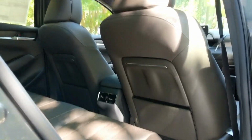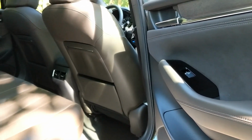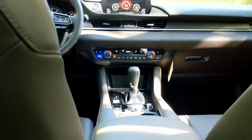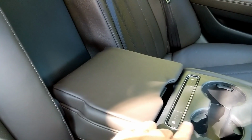Now, I know I talked a little bit about the rear seats a minute ago, but I do want to make sure that I mention rear seat legroom is not class leading, but it's absolutely still comfortable. I am 6'1", I set my driver's seat, and then I got immediately in the seat behind me, and I still had about this much legroom in front of me. You still get dual rear vents, dual rear map pockets, and 3 level heated seats in the back. Plus you also get a USB.